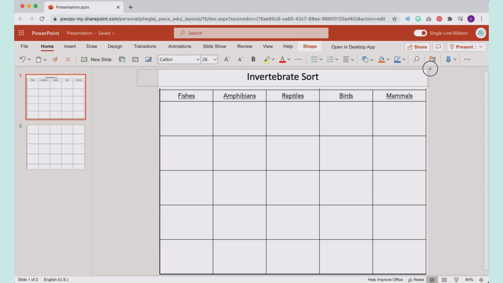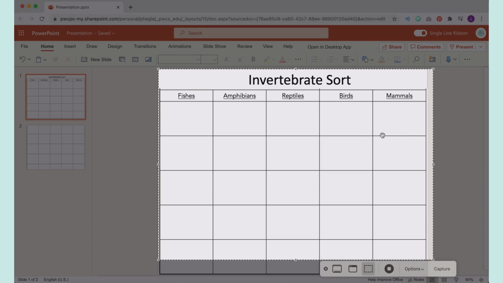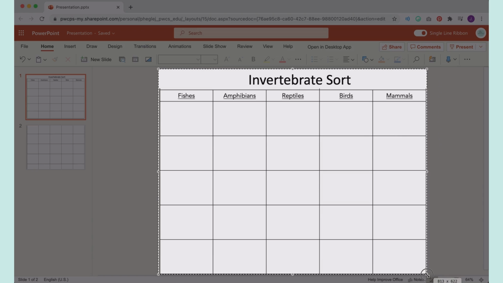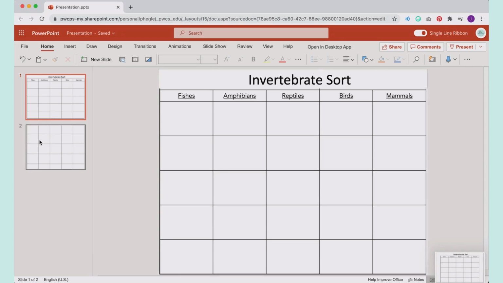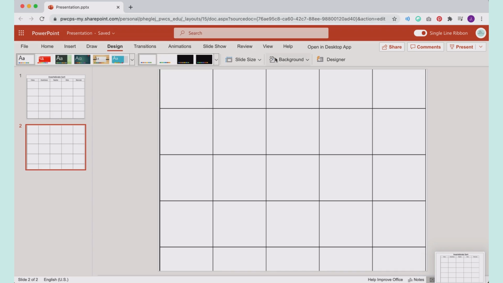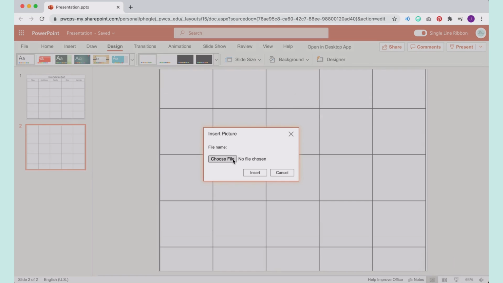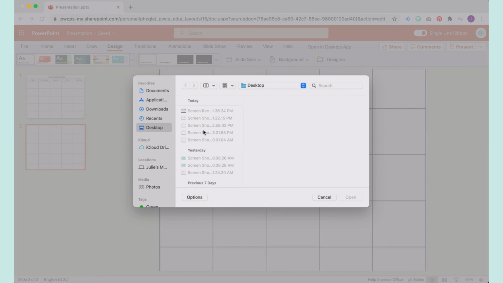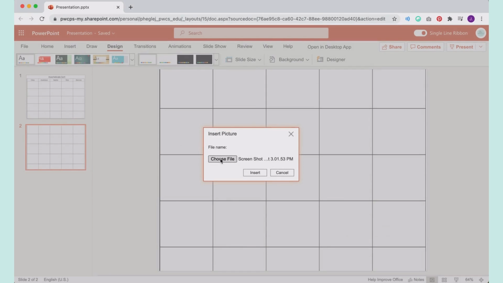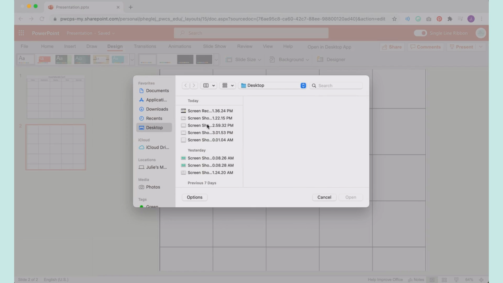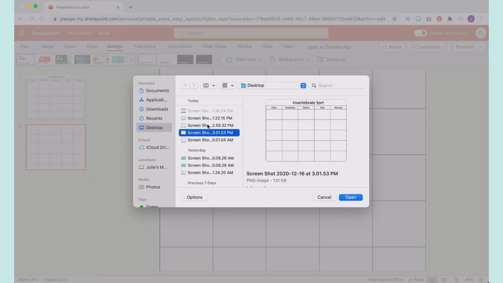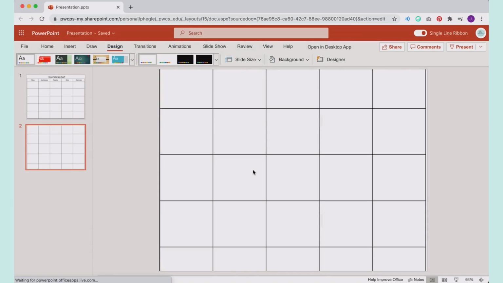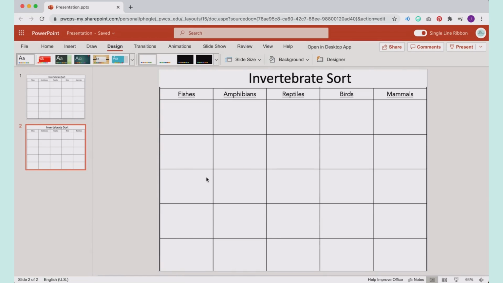Okay, so now I can go ahead and screenshot again. Once you have down what you want the students to place it into, I can take another screenshot, so this time it will match the size of the page better. So I'm going to take a screenshot, go back into design, change my background, and pick that new screenshot once it opens up. Oh, that's not the screenshot. Let's see. There we go. And now I've got the back of it. My kids can't mess with it.